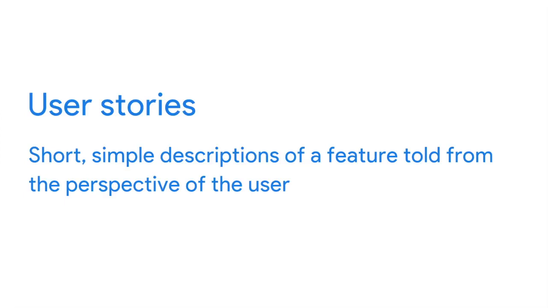Now that you know about the various fields associated with each item in your backlog, let's discuss a popular way to capture and manage those backlog items: user stories. User stories are short, simple descriptions of a feature told from the perspective of the user. This helps the team create a solution that's always centered around the user and the user experience.